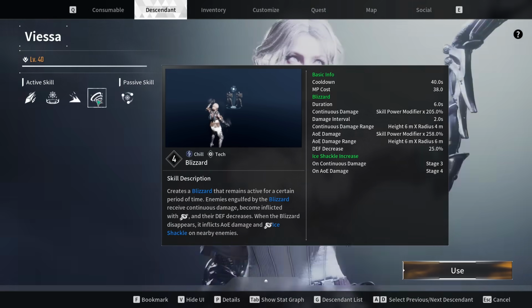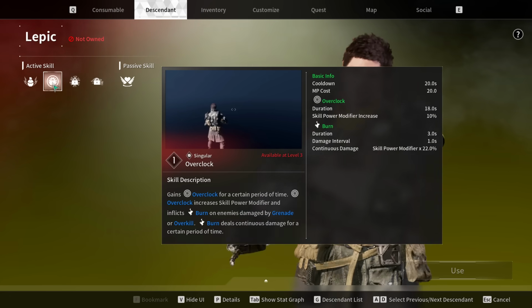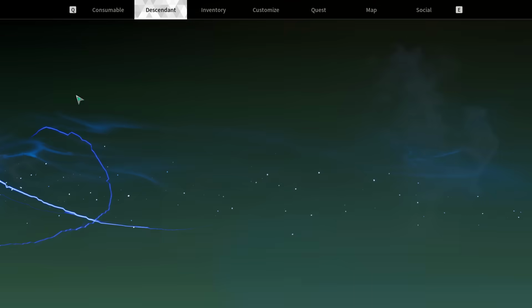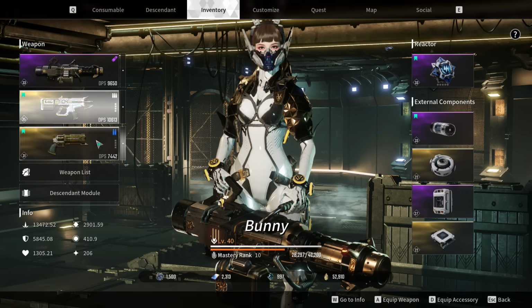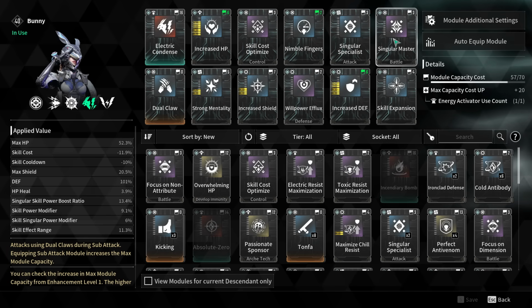Again, let's take for example Bunny. We would want her Lightning Emission to deal more damage, and we now know that this is a Singular type skill. All we need to do is equip the Singular Specialist as well as the Singular Master modules to boost the power of this specific ability.